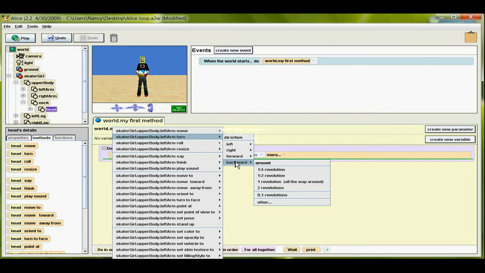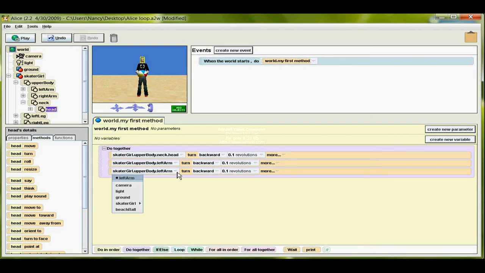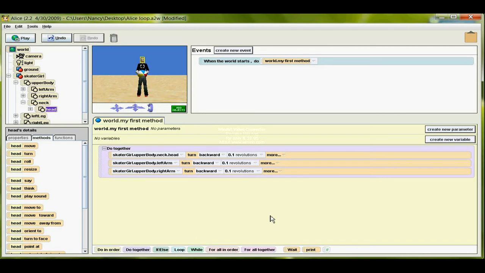So I can choose the backward, and the amount again is going to be 0.1. So I've already got that selected, 0.1, and I'm going to copy that tile and drop it in, because the only change here is I want her upper body, her right arm instead of her left arm. So I'm scrolling down through my choices here, the entire right arm to turn backward.